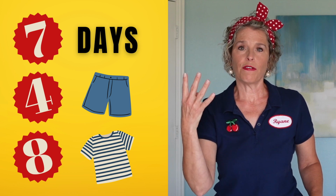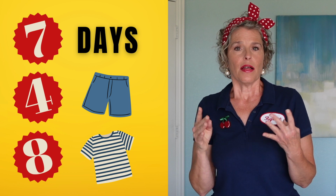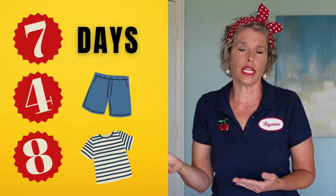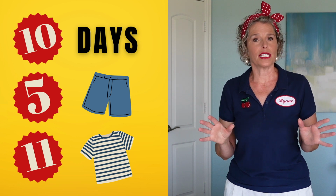Let me give you a general rule of thumb of how much clothing you should be packing. So I would say, think about how many days you're going to be gone. Let's say 1 week, 7 days. So cut that in half and take that many pair of bottoms. So you'll need 4 bottoms, and then go ahead and take 8 tops. That way you have 1 for every day and 1 extra just in case one gets dirty or you change your mind. So if you're going to be gone 10 days, then have 5 bottoms and 10 or 11 tops.